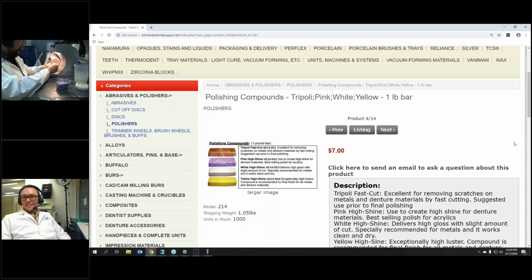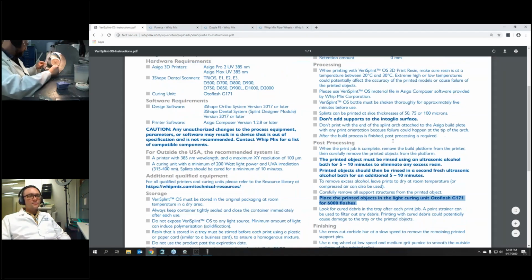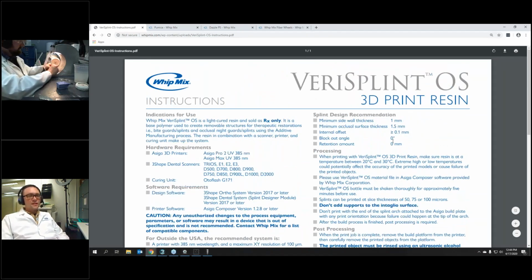We had a question from Anthony. As I finish my guards now, I like to bevel the labial surface. What's the minimum material thickness, thinness tolerance? So we can go back to the IFU. And again, I do apologize. I have the IFU from our website, not the most current one, but that should be getting switched out pretty soon. So these values aren't quite right.